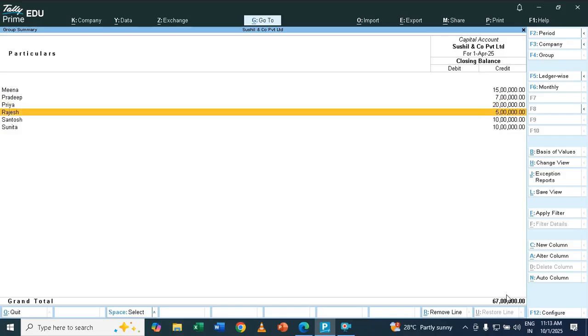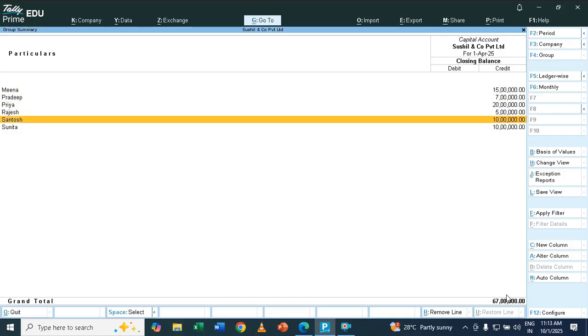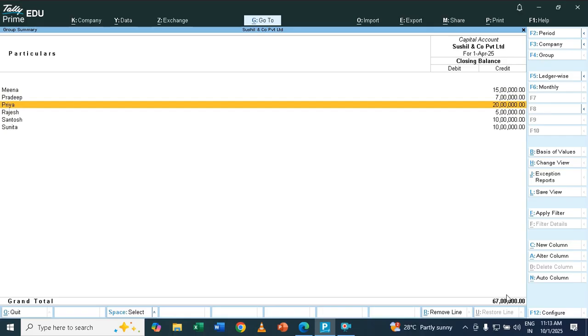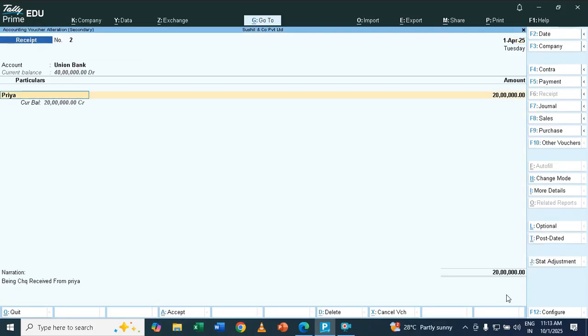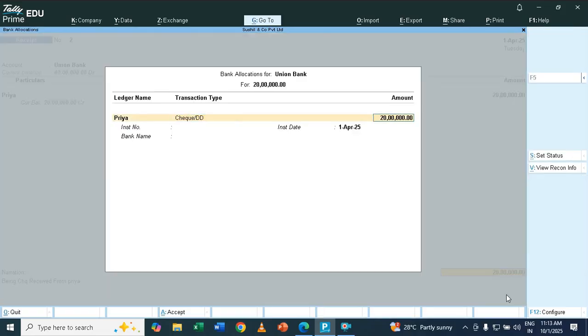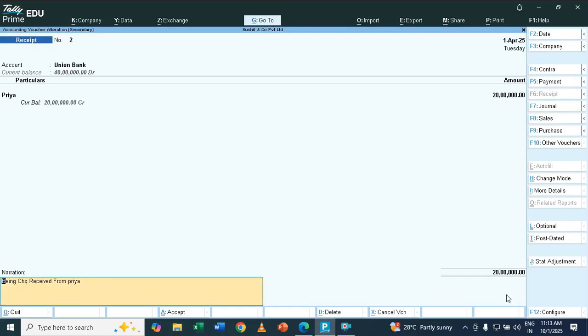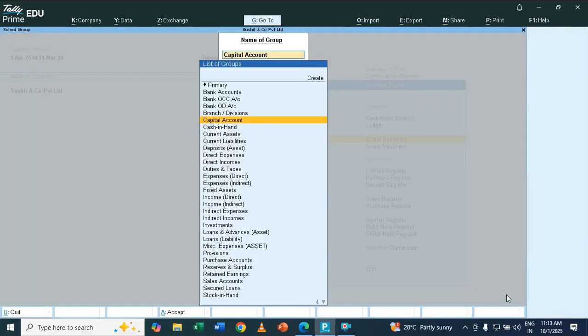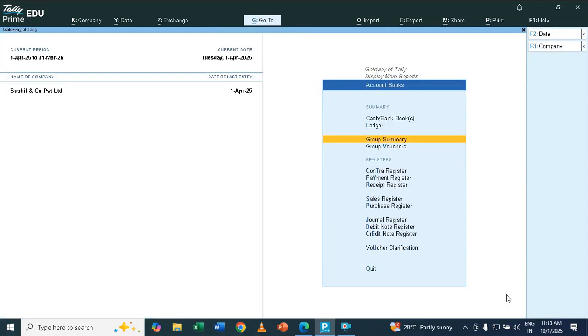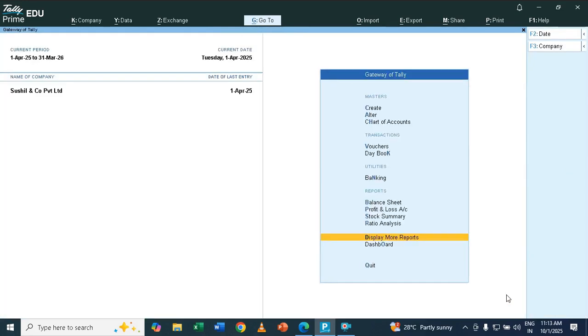So if you want to check whether you have made some mistake, you can just go there wherever you made a mistake. For example, say Priya: just go there and press enter, enter, enter, enter, enter, and you can change the value here, enter, enter, and then after that you can save it. Just press enter, enter, and you can say yes. You press escape, escape, escape, escape, escape, escape till you come to your main screen. So this is one way of checking.